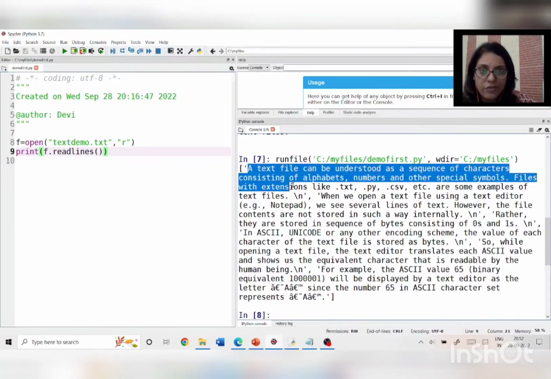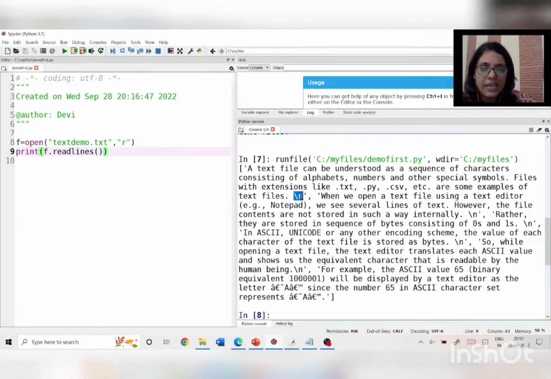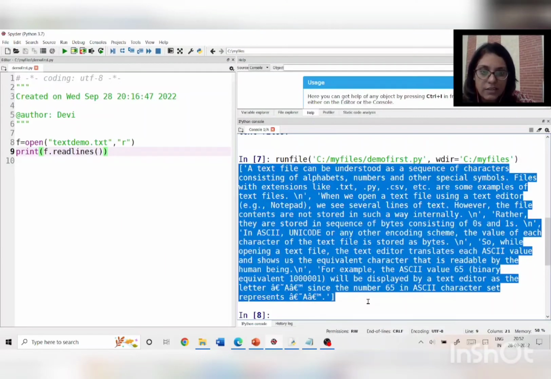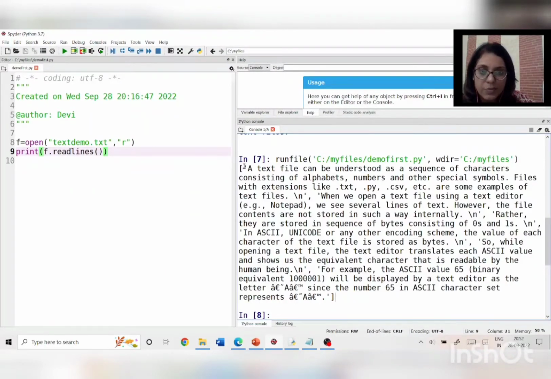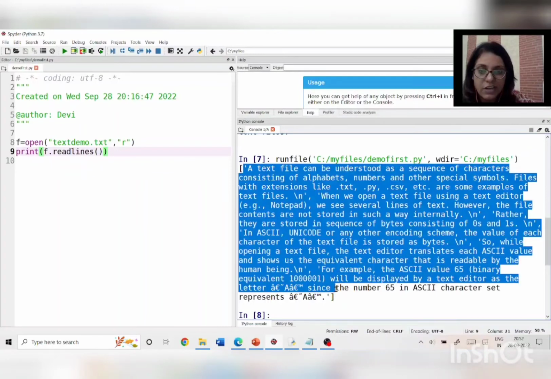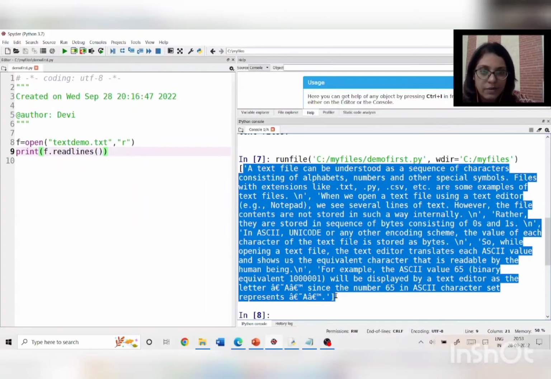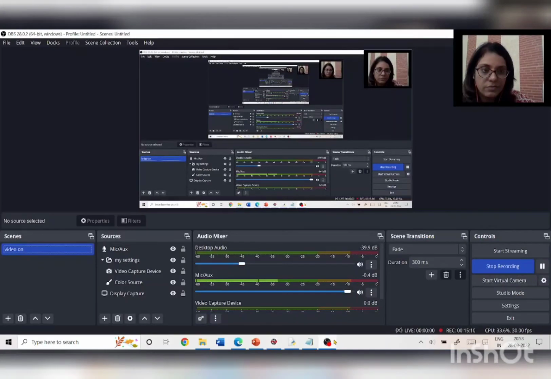Each line of text is ending with the \n character, right? And as you can see, the output is also displayed in the form of a list, a list of strings of characters.